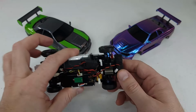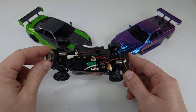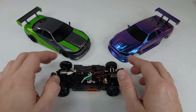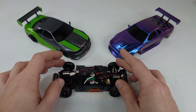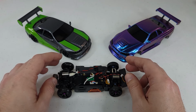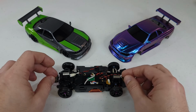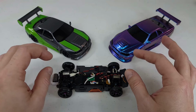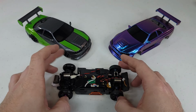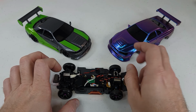It's the right amount, and then adding weight to it also changes the performance of it depending on where I put the weights and everything. And then of course whatever tires I'm running also have a big change on the performance too. So I've been trying different combinations and seeing what I like the most, because it's been very difficult to get exactly locked in the way I want on this floor. But so far I've liked this setup the most. This is what I'm running on the R34 at the moment.